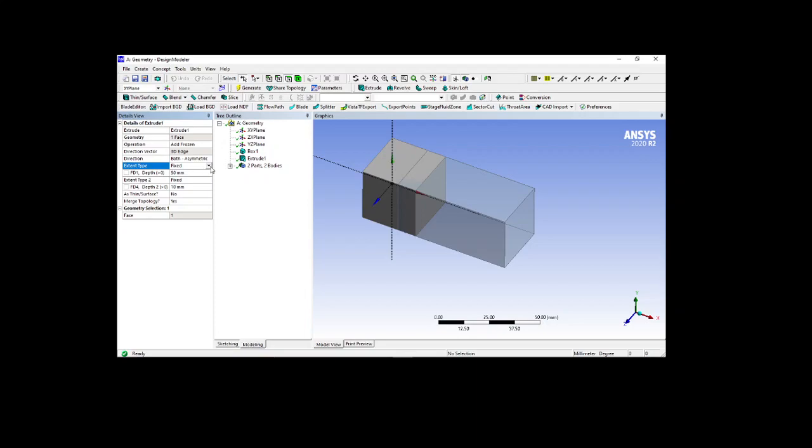Next comes the fixed type, which means it goes to the closest geometry. The next one is through all. If we have some more geometries, components or workspace parts, then through all will go through whatever part is in between in this section.